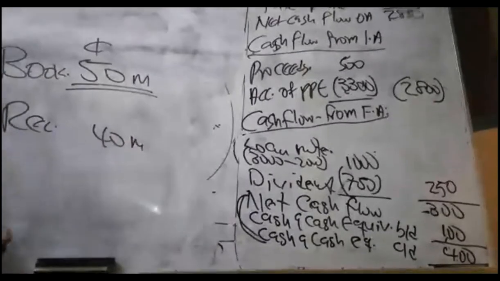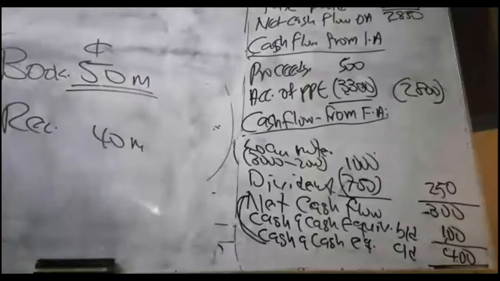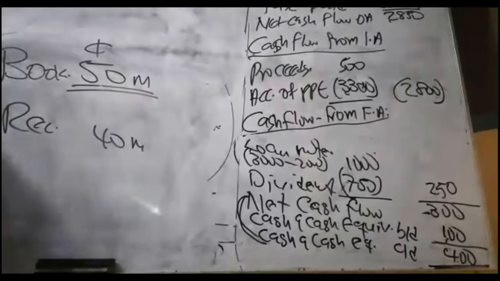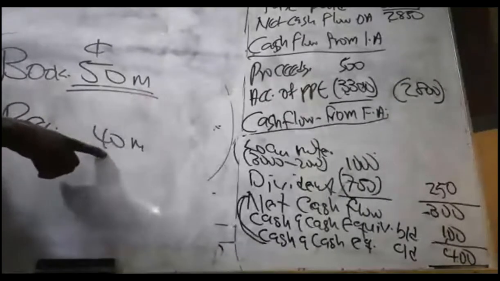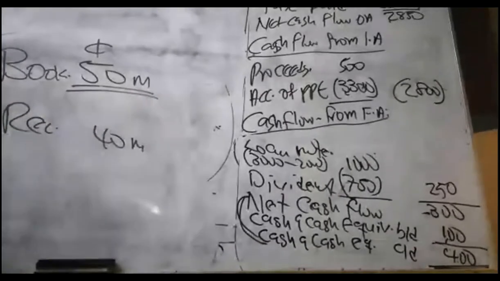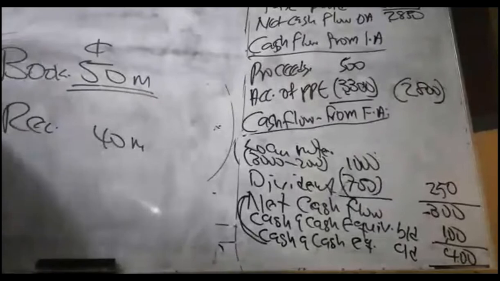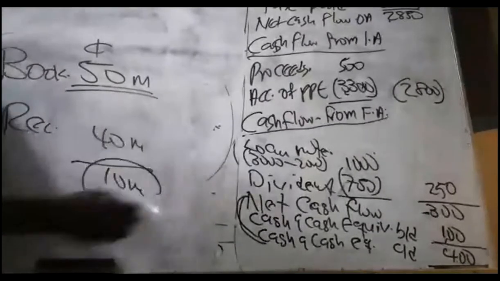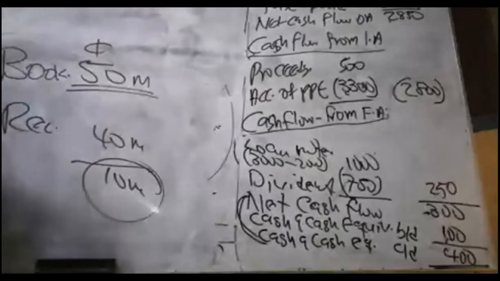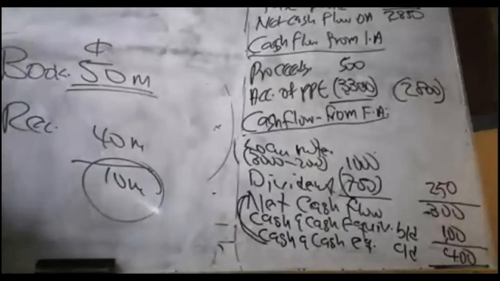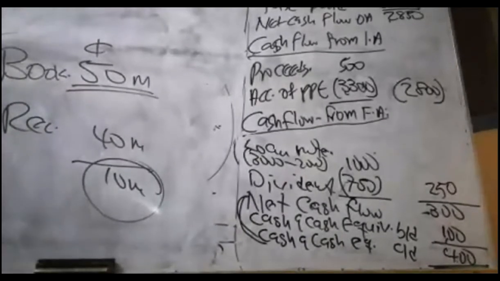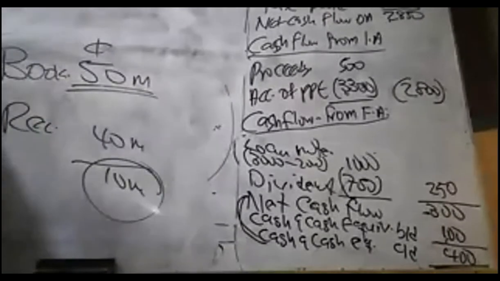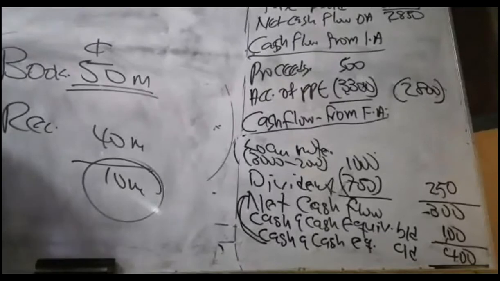Then this vehicle has been impaired, because something suggests that the value you are going to get from this vehicle is 40 million. Then we take it off, so it has been impaired by 10 million. This impairment does not have cash flow. There's no monetary value. Money has not moved. You are just recognising that you're not going to recover 10 million of the value, so you write it off against your profits.